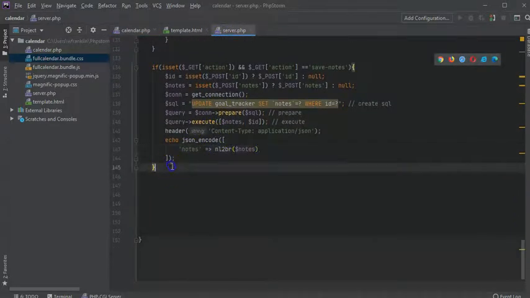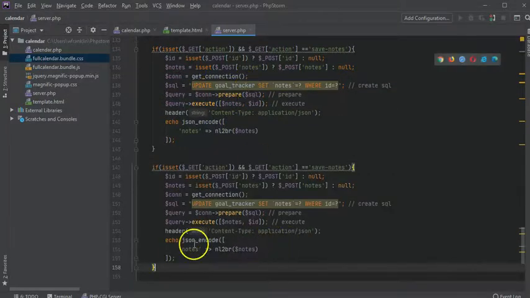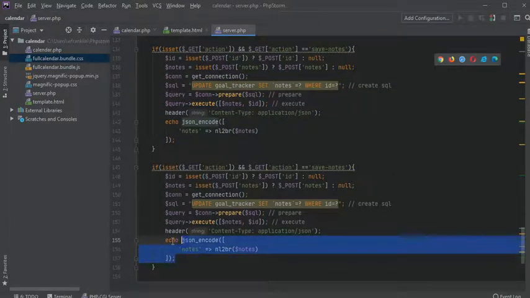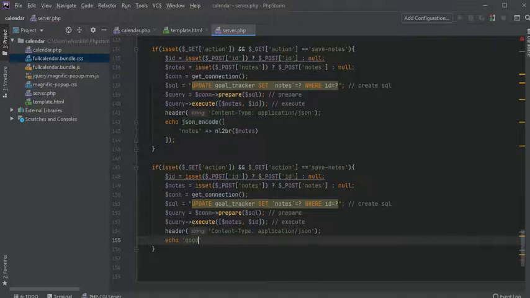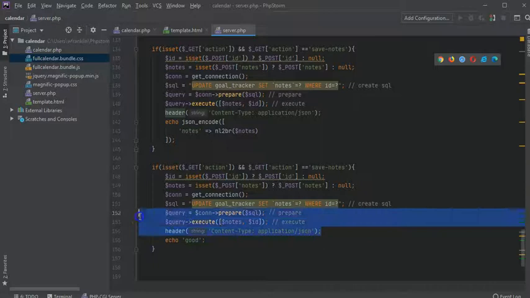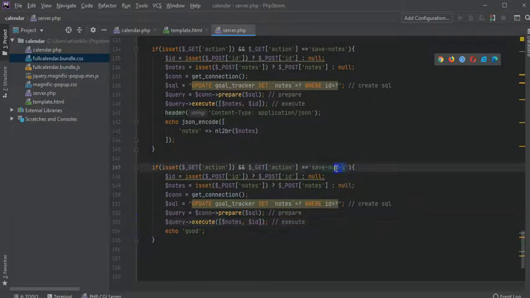So we're gonna copy and paste this because it's kind of the same thing, except we just need to echo good. We don't need this. I'm gonna call this update progress. We're just gonna get the okay.